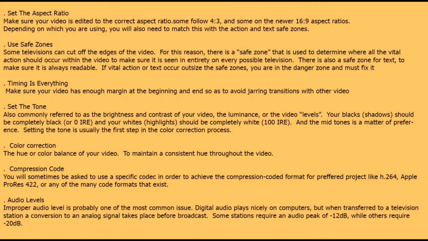In this tutorial, you will learn about project preparation for broadcasting. Broadcasting is distribution of audio and video content to a dispersed audience by any electronic medium. To create a project, there are certain guidelines that have to be followed. The first parameter is aspect ratio. There are two types of ratios which are generally used, that is 4:3 and 16:9. The ratios are selected based on the requirements of the project.